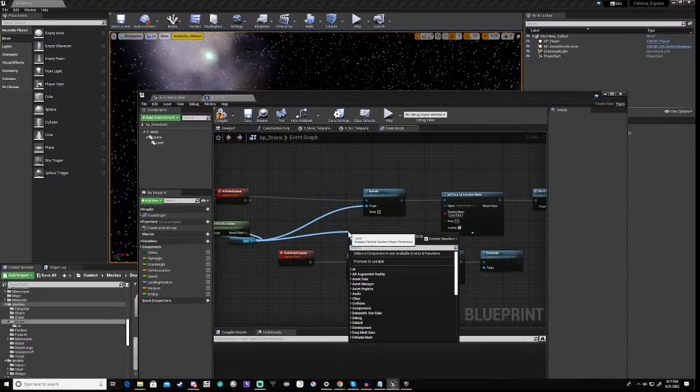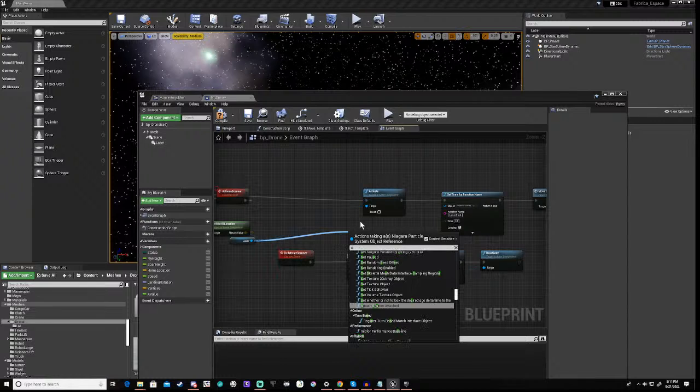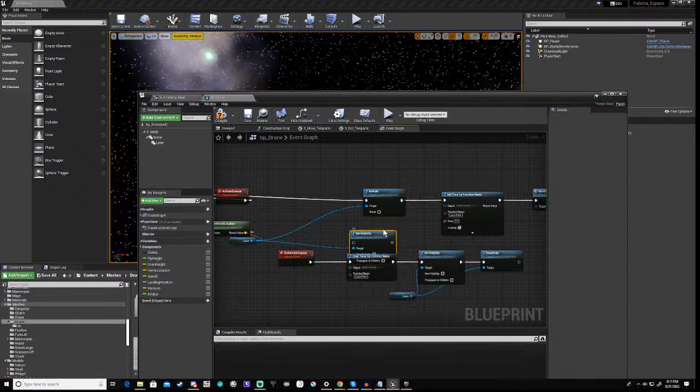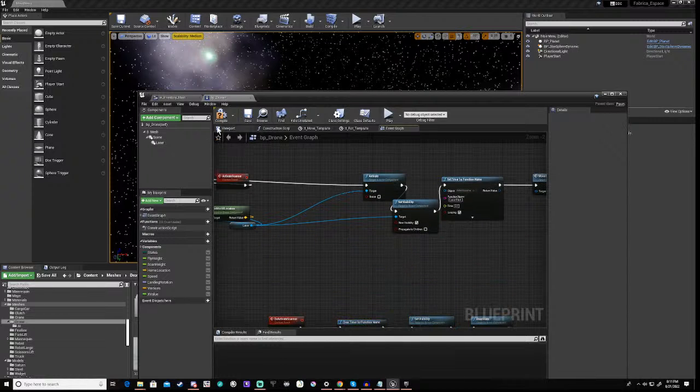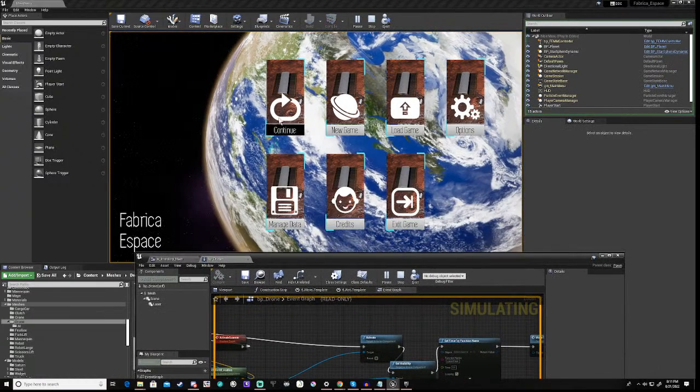Then set visibility is true, and plug that in there. We'll drag these down out the way a bit. Save that. Press play, and let's see how that goes for us, shall we?